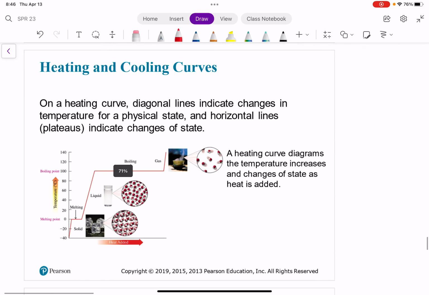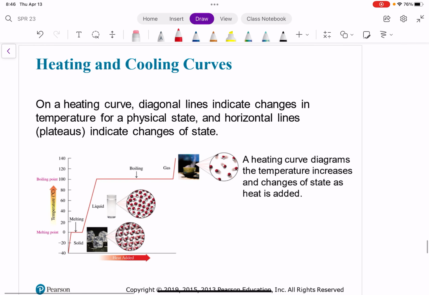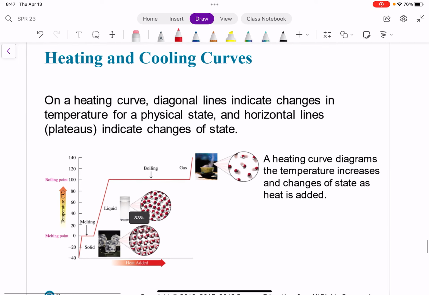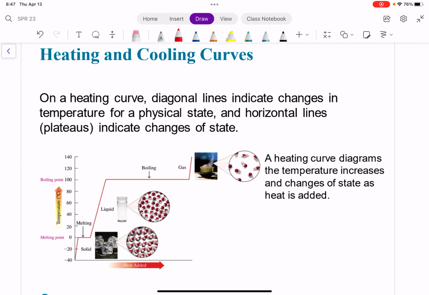Okay, last thing real quick is just heating and cooling curves, and we're actually not even going to go over cooling curves that much because they're just the opposite of heating curves. So, heating curve. These are kind of weird. You'll get used to them as you take more chemistry classes, but when I first saw this, I was like, what in the heck is that? It's a weird looking graph. Okay, so let's break this down a little bit.